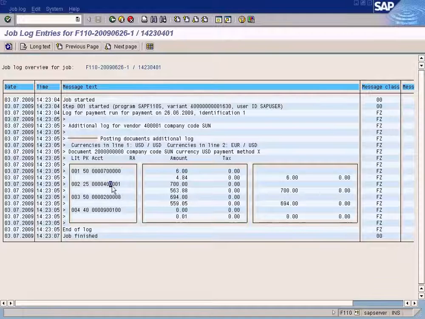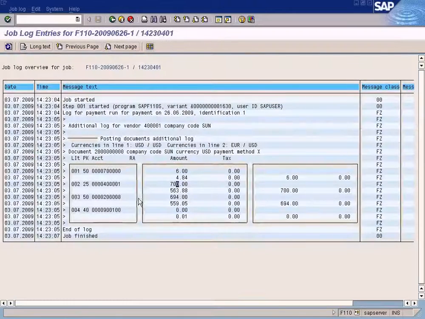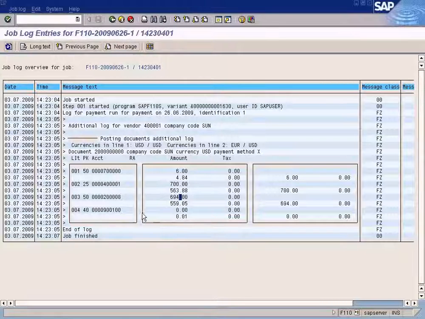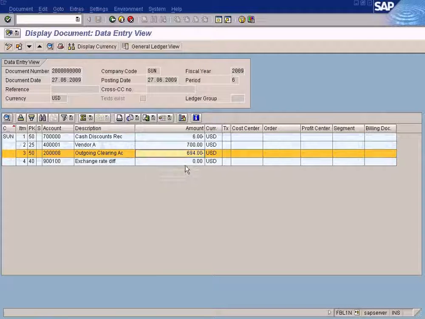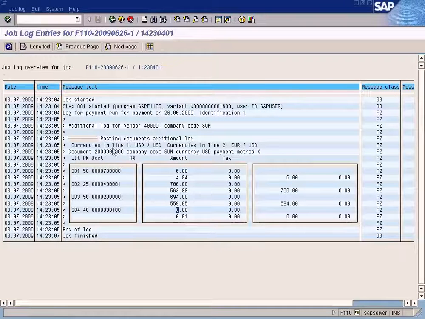And let me check what this is. Okay, this is a debit sign, it has debited this account with the posting key 25 for $700. That's what you can see here. And outgoing clearing account is credited 694, and exchange rate difference is 0. This is automatically generated by the system.